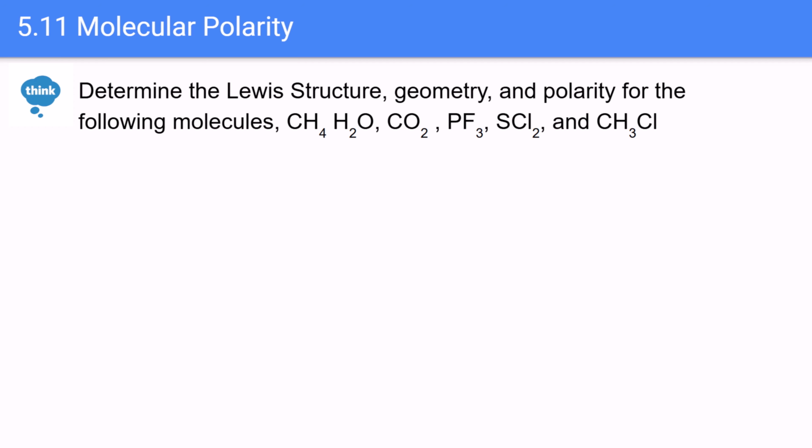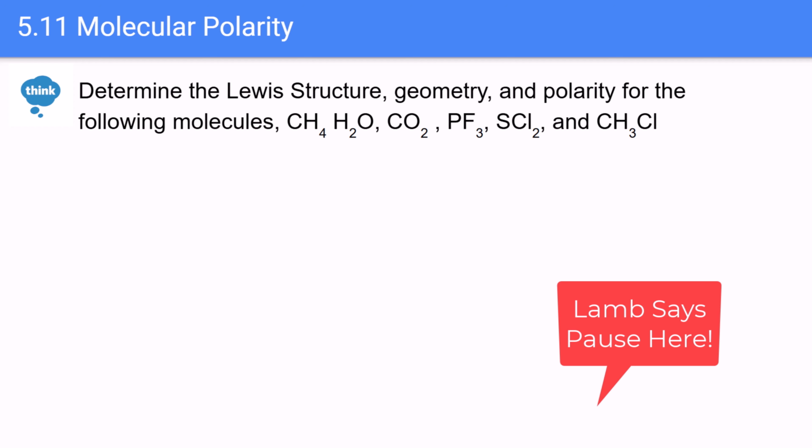There's other ways to determine molecular polarity. I think I have a few hints on the next slide, but for right now, let's go through and practice with this together. Let's determine the Lewis structure, geometry, and polarity for the following molecules. Take a few moments, we'll do this together, and then we'll come back and wrap things up because I've got one more thing I need to discuss.